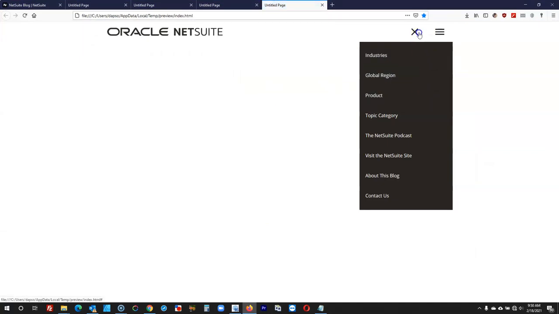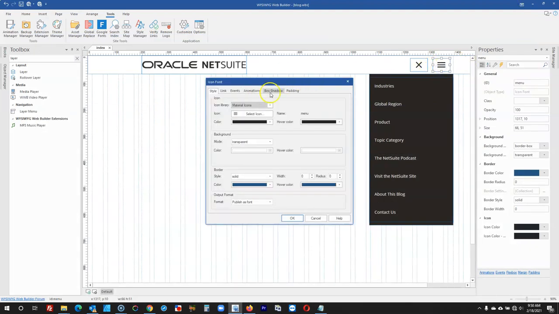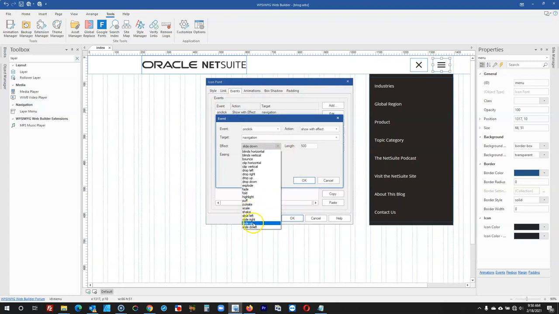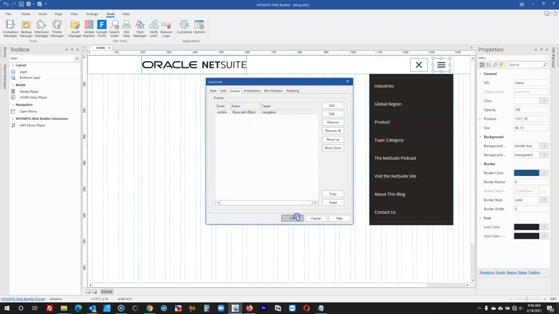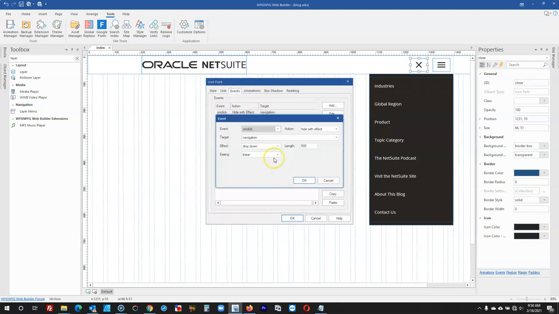If you notice, this was pretty close, but still from the bottom. So this time I had to correct it, changing it to the top. Right, so I set the slide up and then I did the same for the close. So I corrected that to also slide up, and that was just about it. So I previewed this.